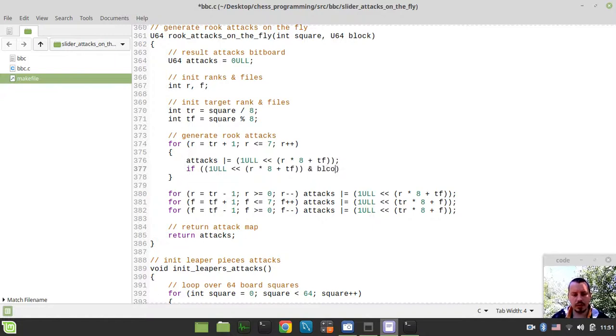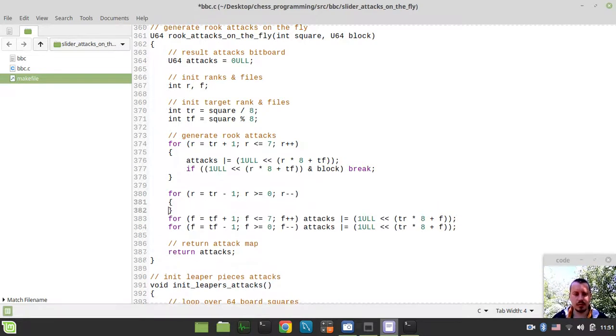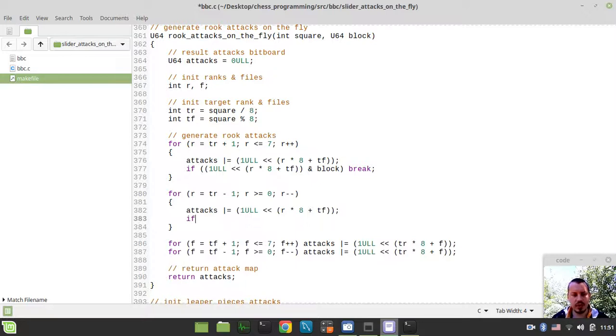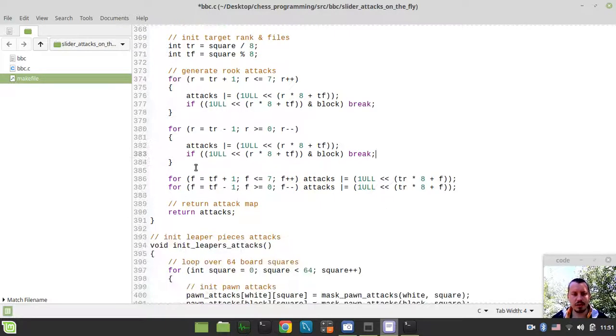Bitwise ending the blocker and break, save, and save here. So it's all about kind of being the same basically. Bitboards only seem to be complicated, but when it comes to the implementation, it's not really that complicated. It's all about the same.